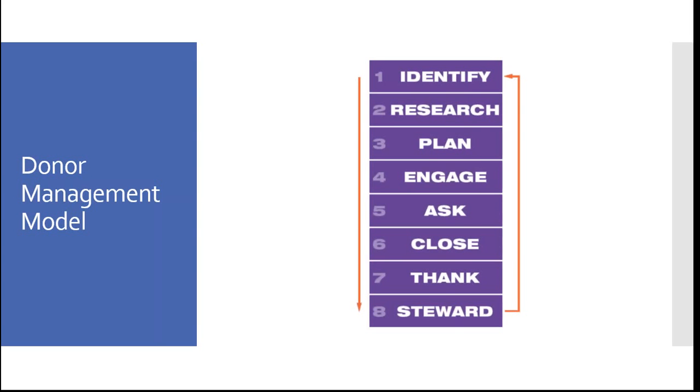However, I say that with the caveat of what I said earlier, which is I also don't want you to start with so many metrics that you feel overwhelmed. So again, if you don't feel like you're in a place where you can choose 8 metrics around the donor management model, look at this model and think about where you're having challenges, where people are getting stuck, where maybe your team is not as strong, and choose some metrics in that area so that you can really assess your gaps and challenges as it relates to the way that we put donors through this donor management process.